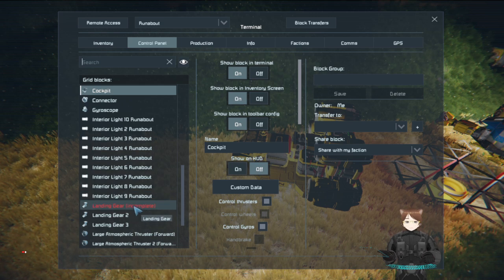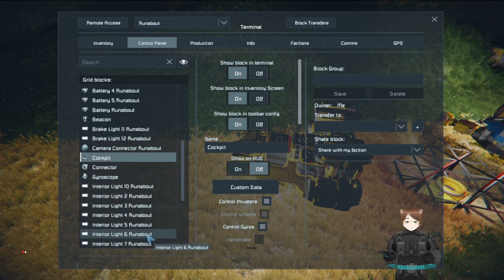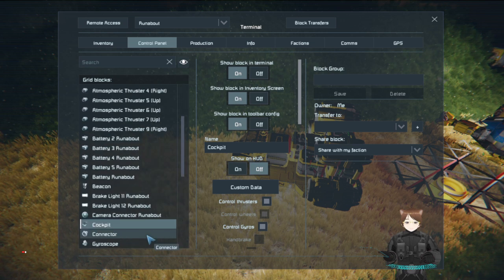Landing gear is screwed up. Oopsie. I need to fix that. And medium container is damaged. How did it get damaged? It was nowhere near where things happened. Okay. I got mysteries.